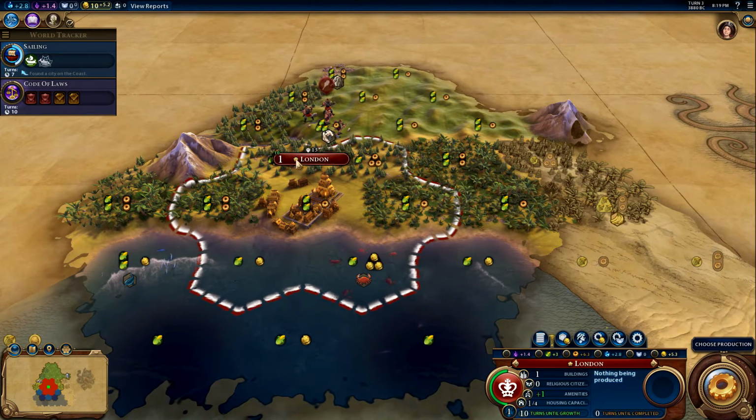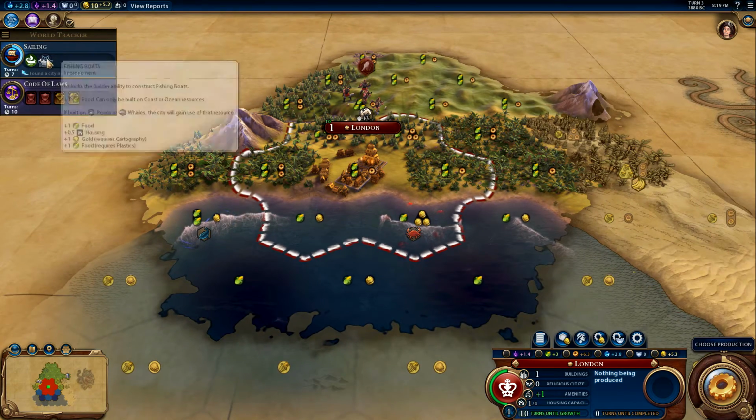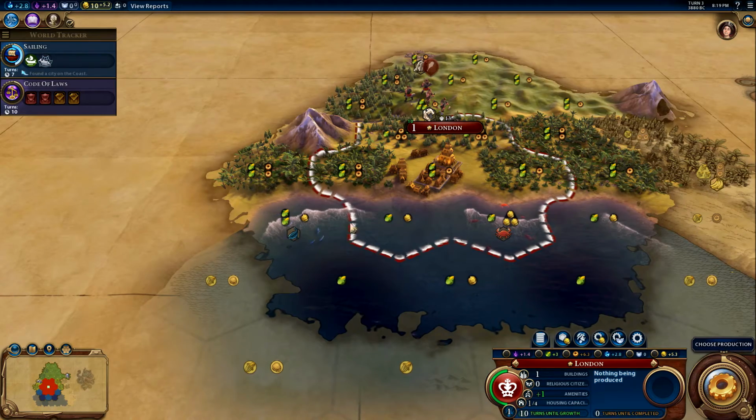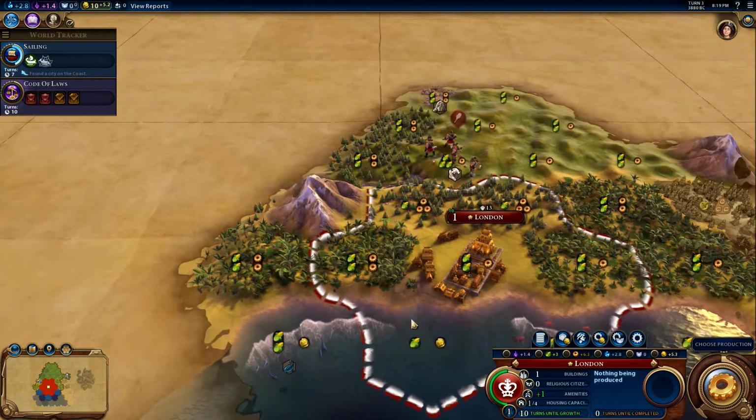I think it's okay. So we're gonna try and finish up the research on sailing because we do have access to crabs right here and some fish right here. So we're gonna try and make use of that as quickly as possible.